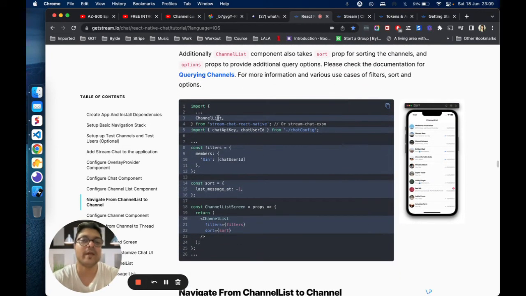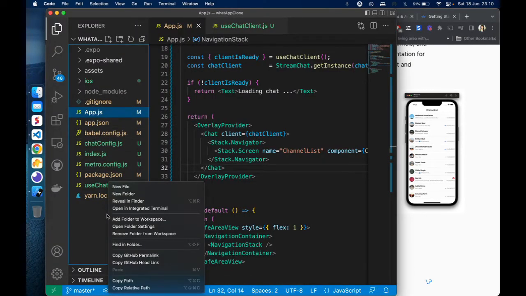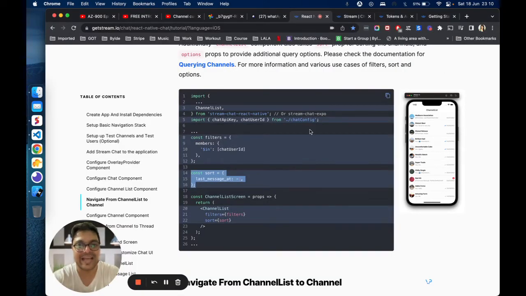So in order to do that, we have to import the channel list from React Native. Okay. And then we can also add some filters on it. We can also add some props with some sortings on it, whatever you want. So I was just thinking, instead of adding these things up onto the index file, I can create a separate file and then potentially export it. Yeah, so let's do that. Or we'll just create it as it is so that it doesn't cause too much pain. So yeah, let's do that.